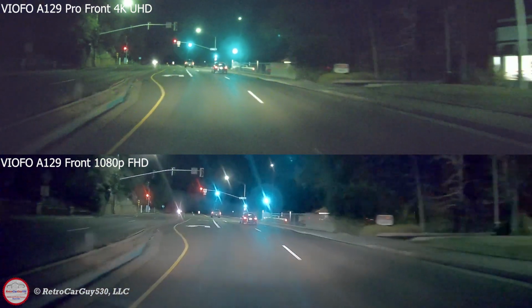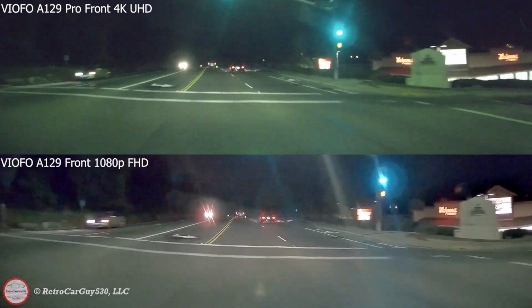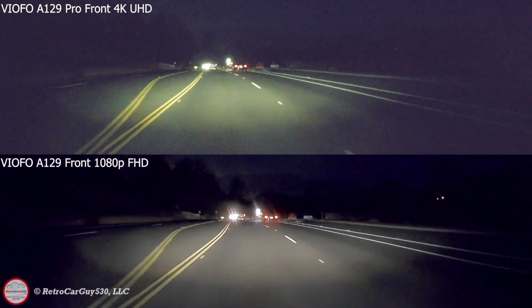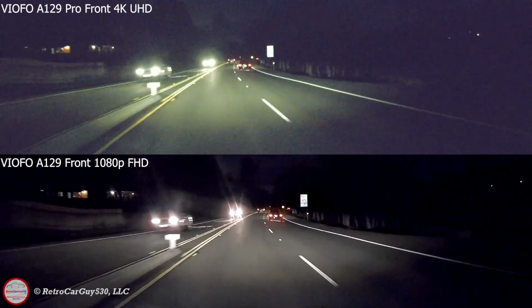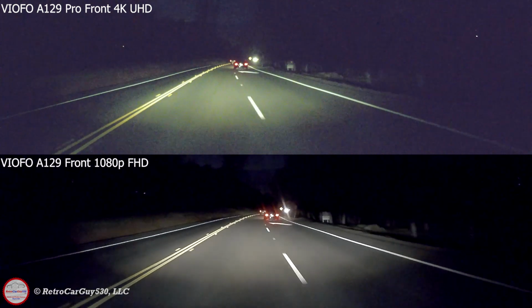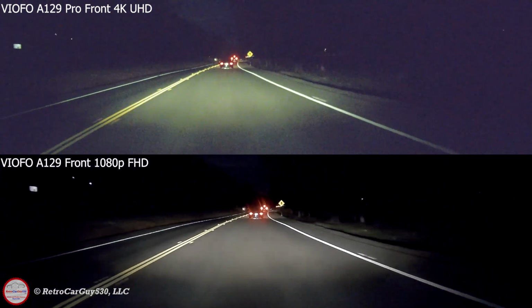Now we're taking a look at some nighttime capture footage from the two cameras, and the A129 Pro 4K footage on the top. I actually don't like the footage compared to the older A129 1080p footage. The clarity is a bit better at nighttime with the older camera, which is a bit surprising to me. As we zoom in on a speed limit sign on the right here, you can see that neither of them really capture a clear image of that. So nighttime footage is not as clear as I was hoping with the A129 Pro. But overall, at least it does capture the overall events taking place, but again, I prefer the 1080p footage from the older A129 camera.